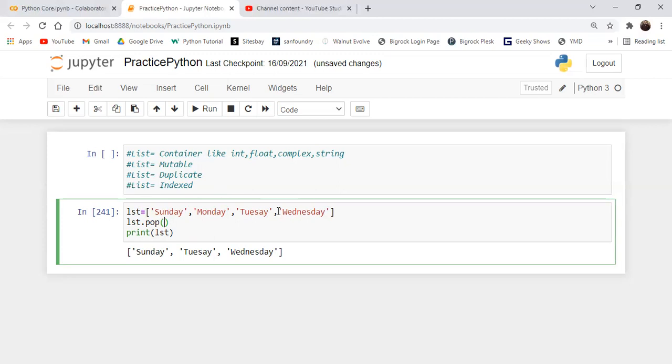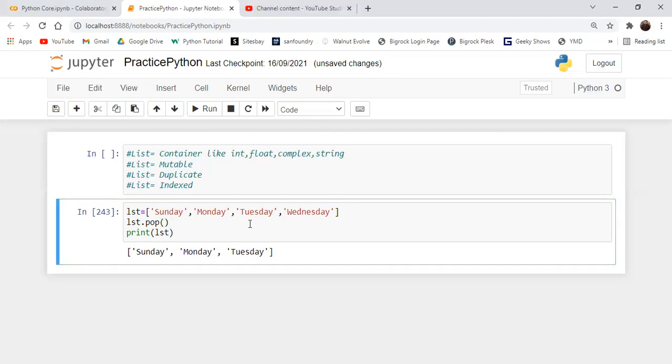The last element is Wednesday. So that element will be deleted if you are not passing any index position or any argument, right? So see this, Sunday, Monday, Tuesday, right? Is it okay?